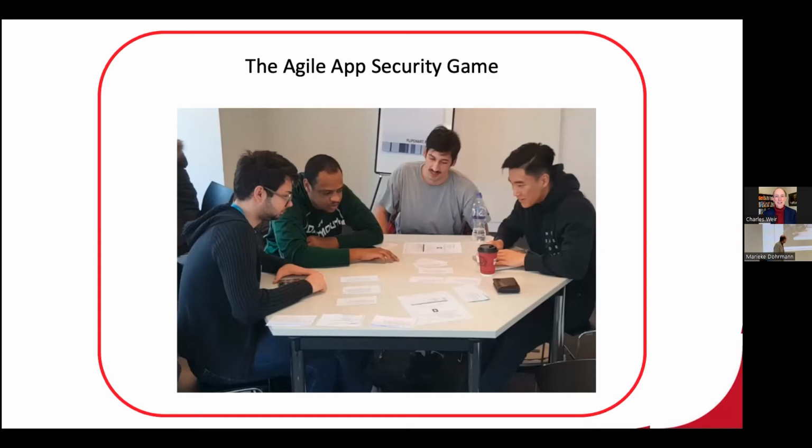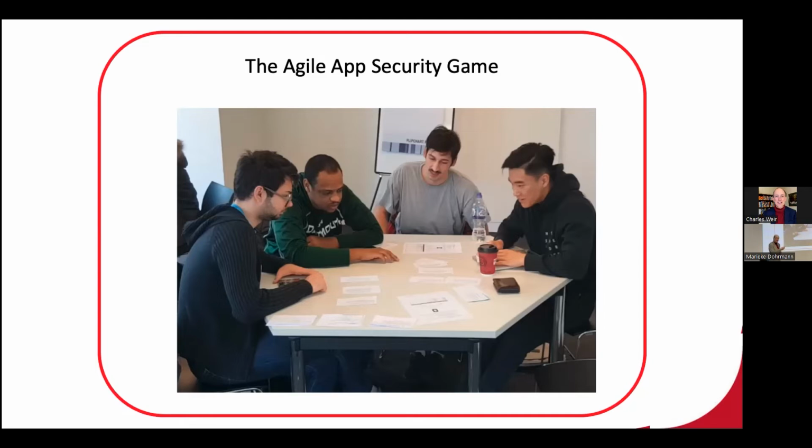So as a bit of fun, several years ago, I created a variant of some work that Tavais Rashid and some of his team were doing, which was the app security game, a card game in which the developers or whoever's playing pretend to be product managers and decide what security to put into an app.